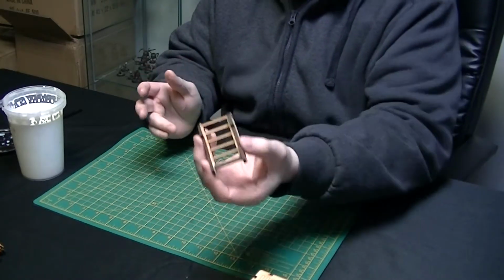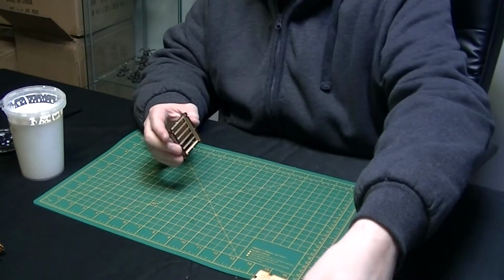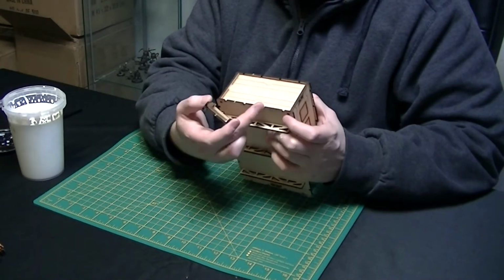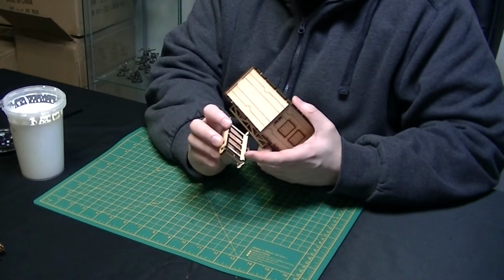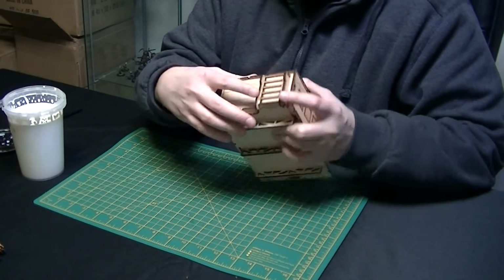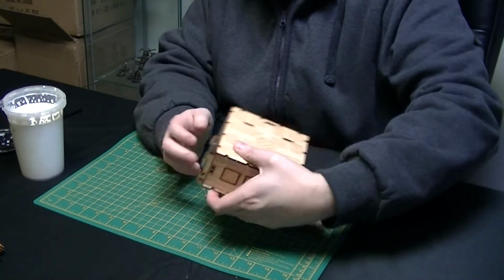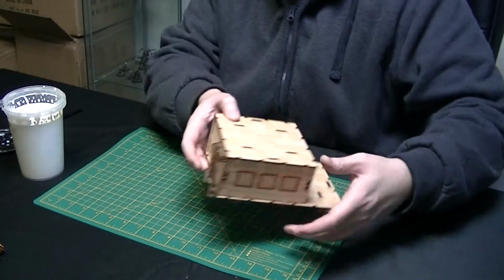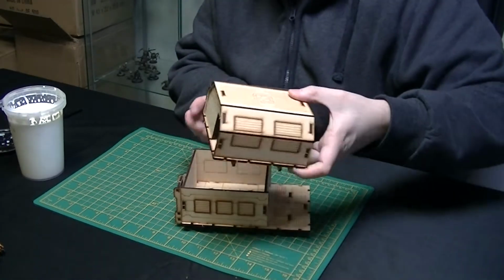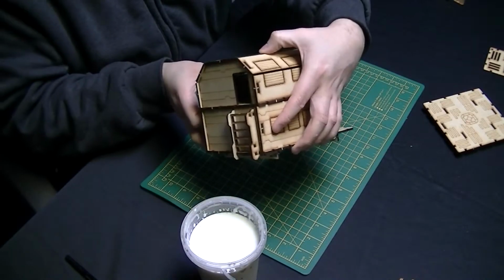And there you have your ladder built. And then that. Get one of these. See the two notches at the bottom? There and there. Those two little tabs slot into them. Like that. And there you have it. I'm not gluing it on because it means you can remove it if need be. The reason that goes up on there is because then you could take this roof off, this building with the doorway there, and go on top like that. You see that? Marvellous, eh?